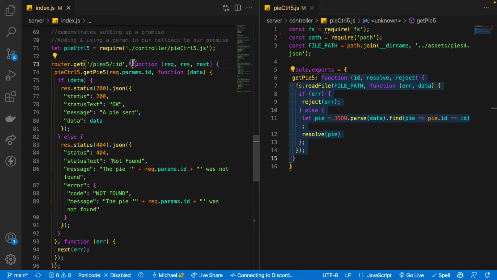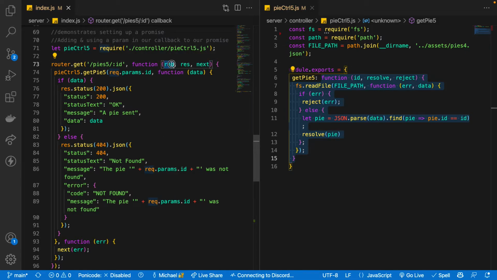And then we have another function here. Let's see where this ends. It looks like it's going all the way down to 96. So there are only two parameters in our get function: a string and a function. Our function is going to take in three things: req, res, and next.